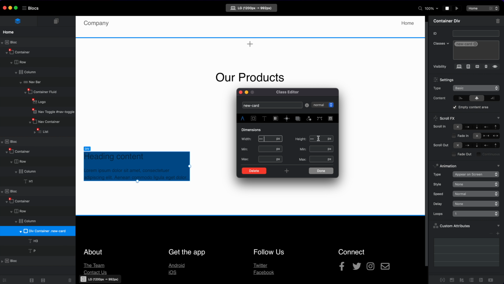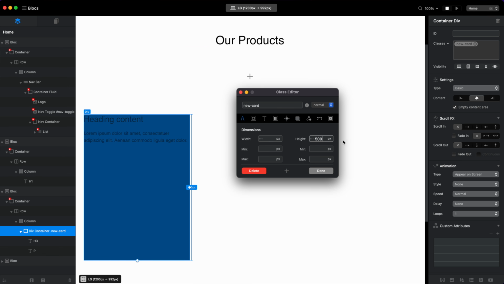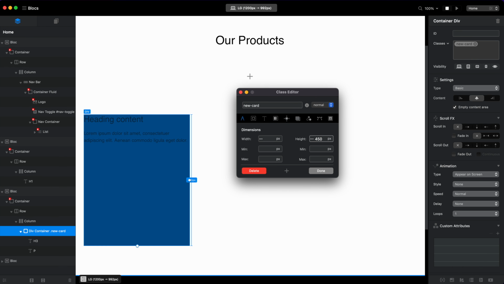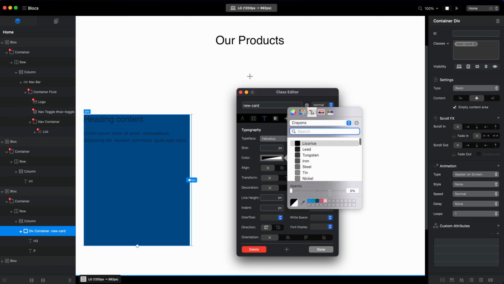And the other thing I always do is setting the exact height I want to have. It might be minimum height, it might be a maximum. Minimum height will be useful if you want to put a lot of text there, but to be honest, I don't recommend to put a lot of text on cards. So I will just type something like 500. I think this is more than good enough for our card, maybe even 400. Let's make it 450.